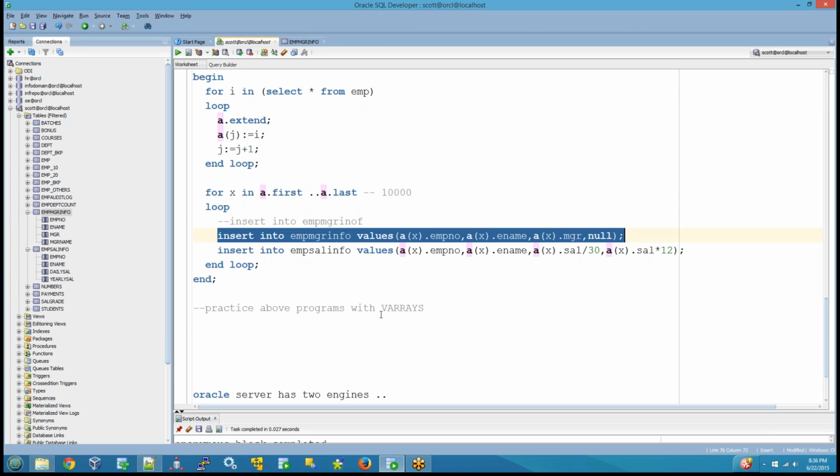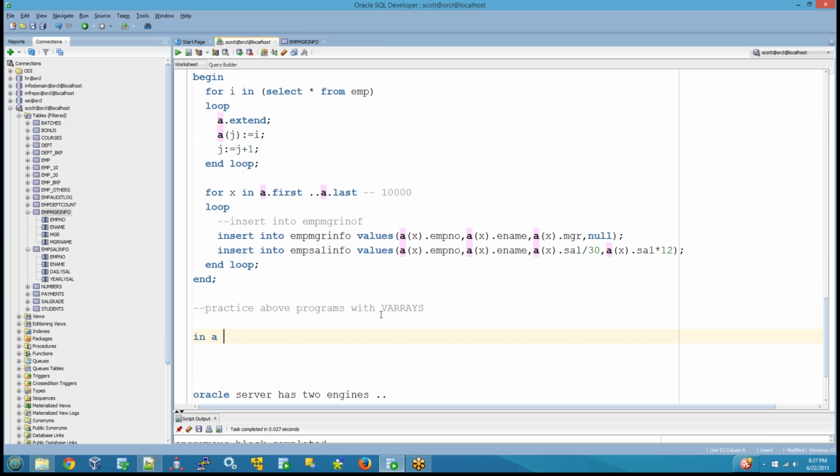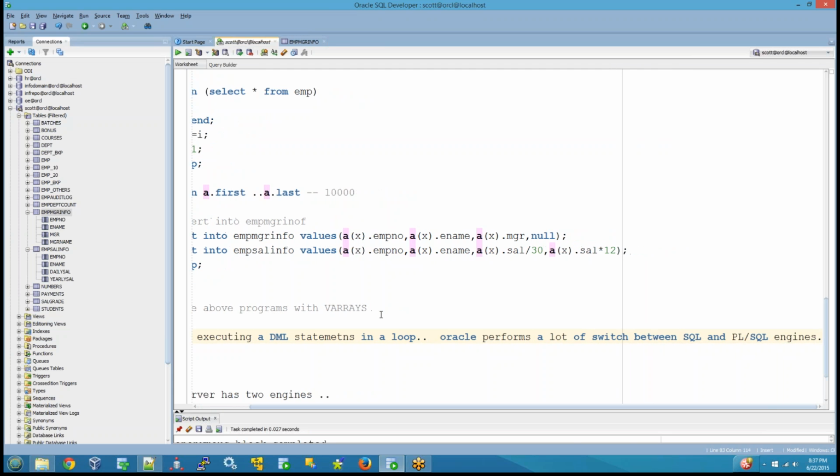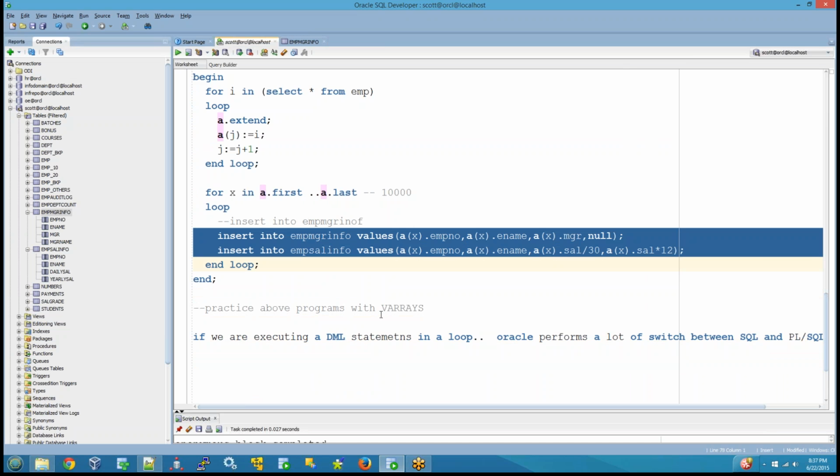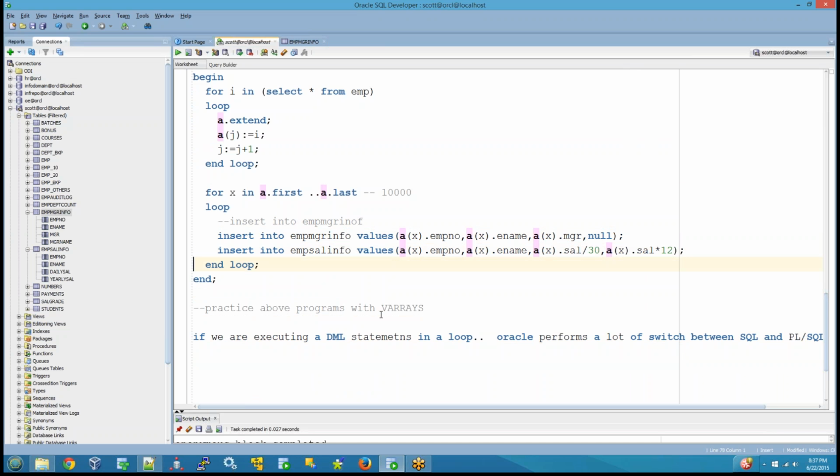After finishing the SQL statement, it comes back to PL/SQL: PL/SQL, second row, SQL, PL/SQL. So if we are executing a DML statement, or any statement, in a loop, Oracle performs a lot of context switches between the SQL and PL/SQL engines, because the insert is executed by the SQL engine and the FOR loop by the PL/SQL engine.